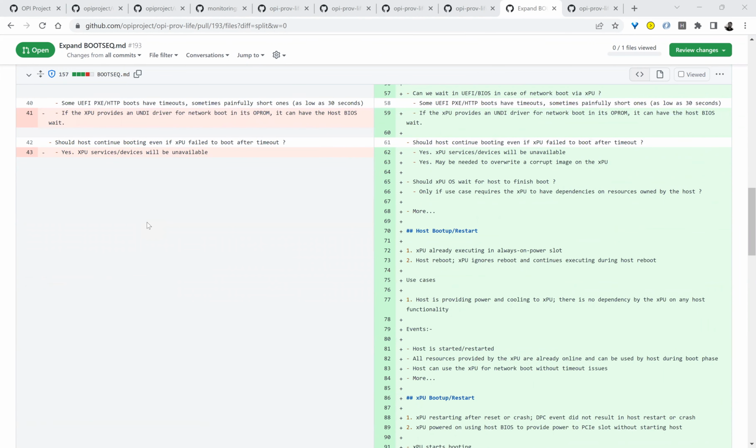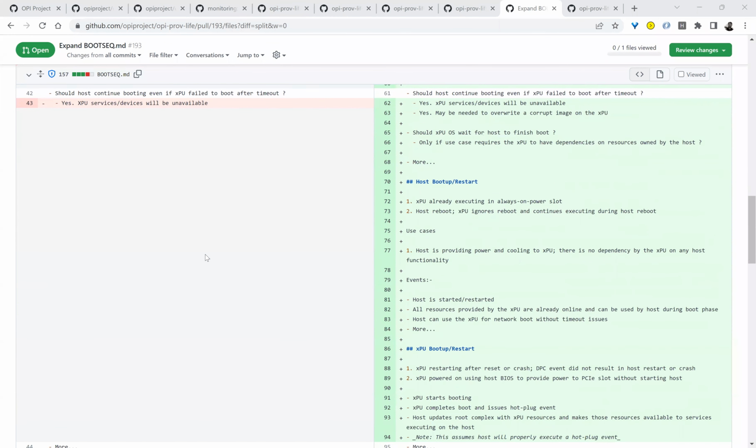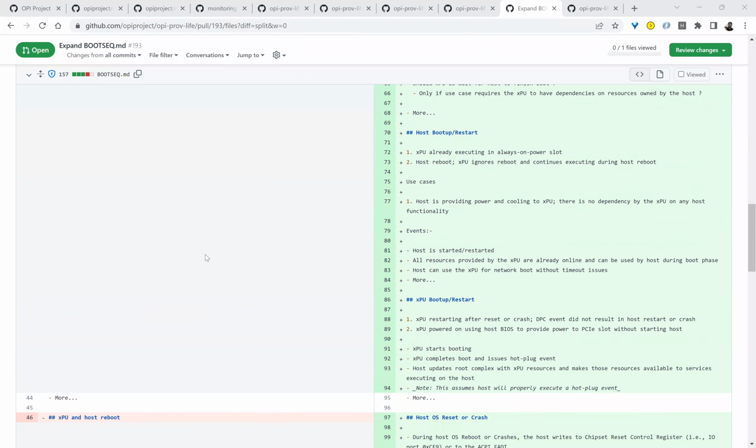So then we come into the boot up or restart scenario of the host and the DPU. And I think there are some complications in this area, particularly around DPCs, in the sense that none of the major operating systems we are looking at gracefully handle the failure of a DPU. Right? In all cases, the reaction from both Linux and Windows is essentially, if you get a DPU event on the bus, then just crash the host.